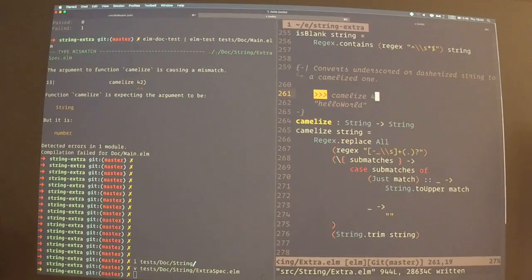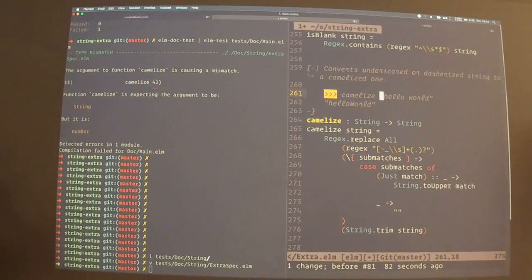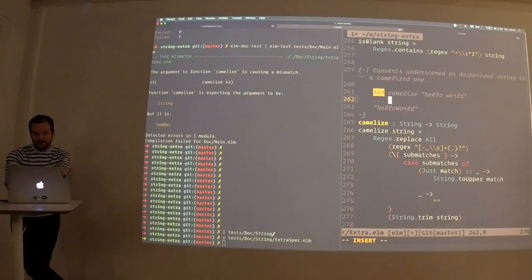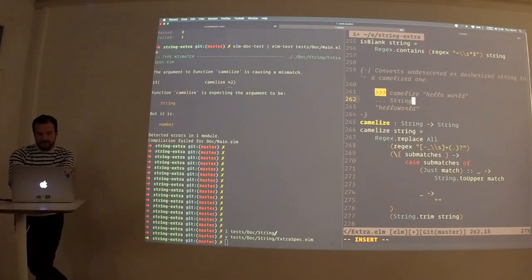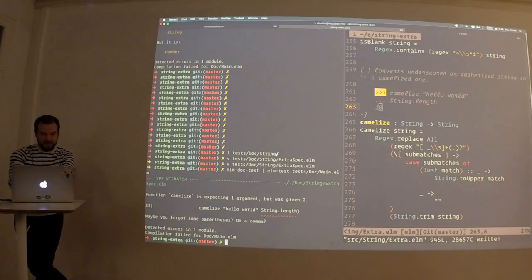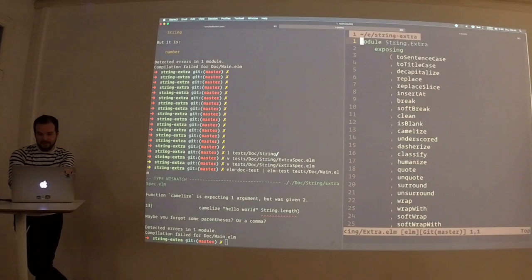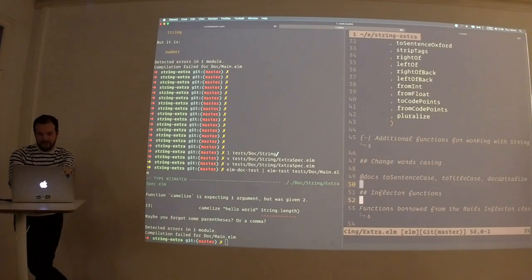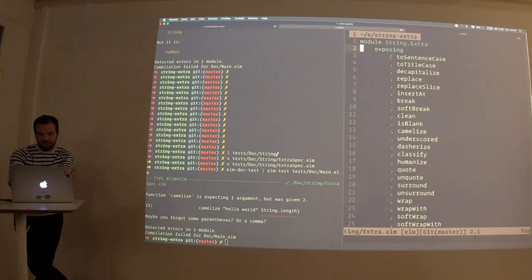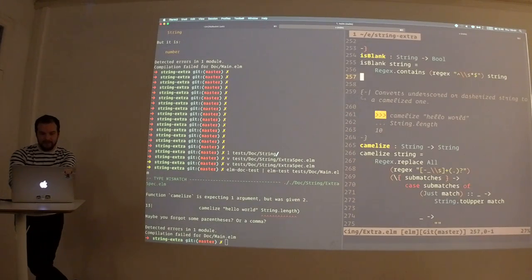It also supports multi-line tests, so if you want to do something like, let's say, String.length should equal, I don't know, 10. Sorry. I didn't import String. So to import something, let me go back down here.